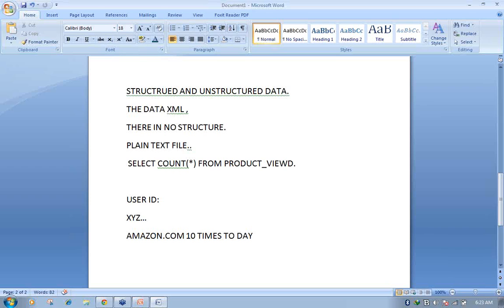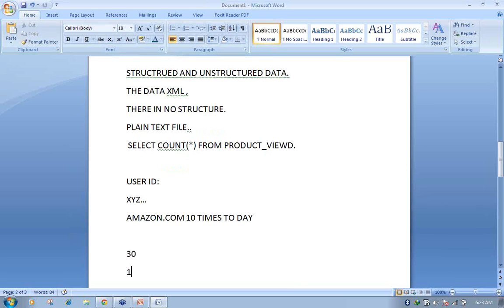In an RDBMS, if XYZ visited 30 times today, it will show you the count is 30, whereas big data will give you the total number of users who visited the page as only one. This is the difference between RDBMS and big data.